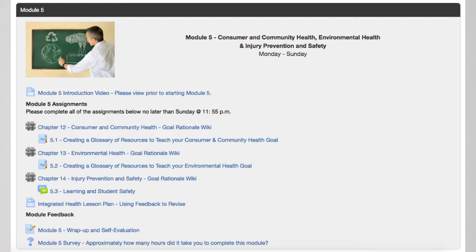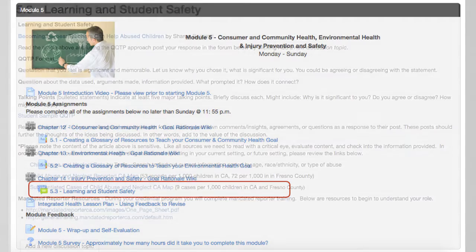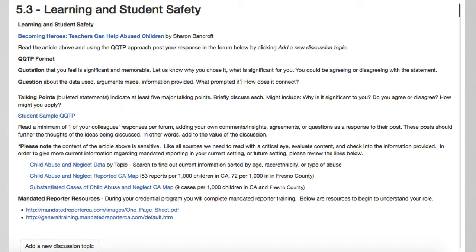Chapters 13 and 14 are going to follow a similar format, but you'll be looking at environmental health and injury prevention and safety. So you'll follow pretty much the same approach with those as you begin working on assignment 5.3, though you'll want to approach this with some sensitivity. Many of the health issues covered are things that can hit close to home, and some of us have dealt with these in depth. Some of us are dealing with them now, and some of us are going to experience these issues on a personal level sometime in the future.